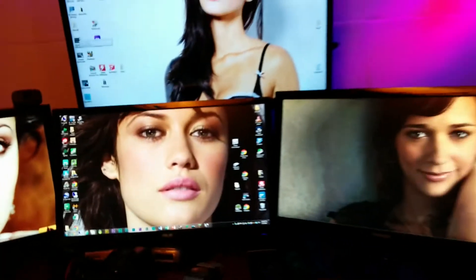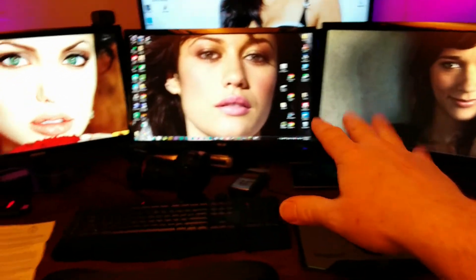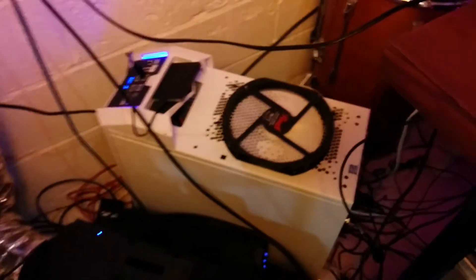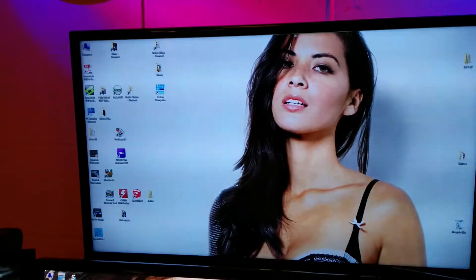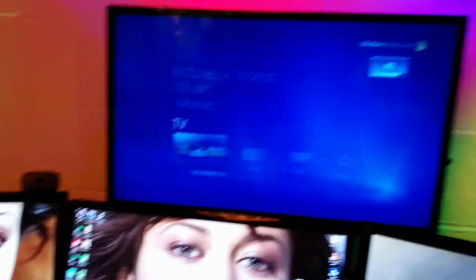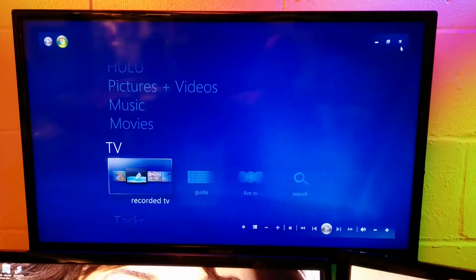It's very nice. So what I'm able to do is, I've got three monitors set up here. That's pretty typical, and this is one computer with these three monitors. That's my main video editing machine that's got the heavy-duty hardware in it. I've also got this media center machine here that I use for my DVR, and that's a completely different box. So this is basically my TV and DVR.